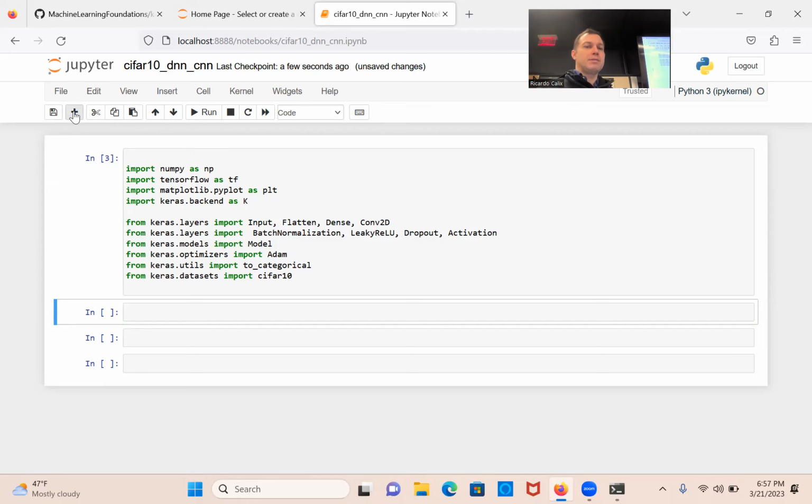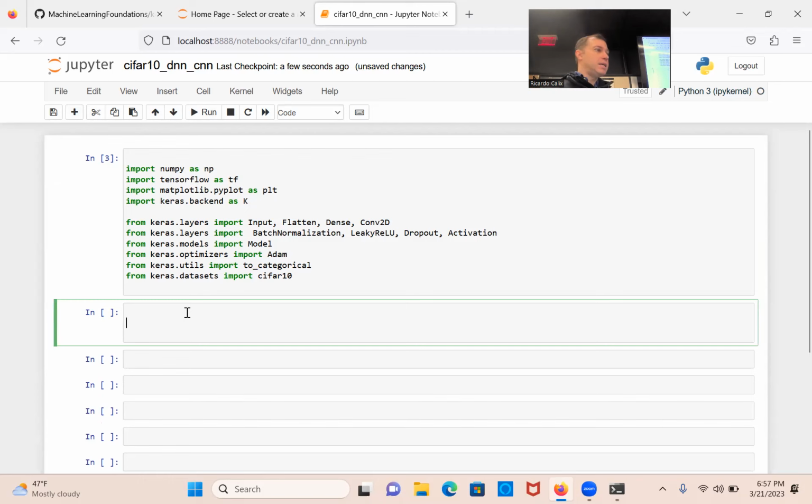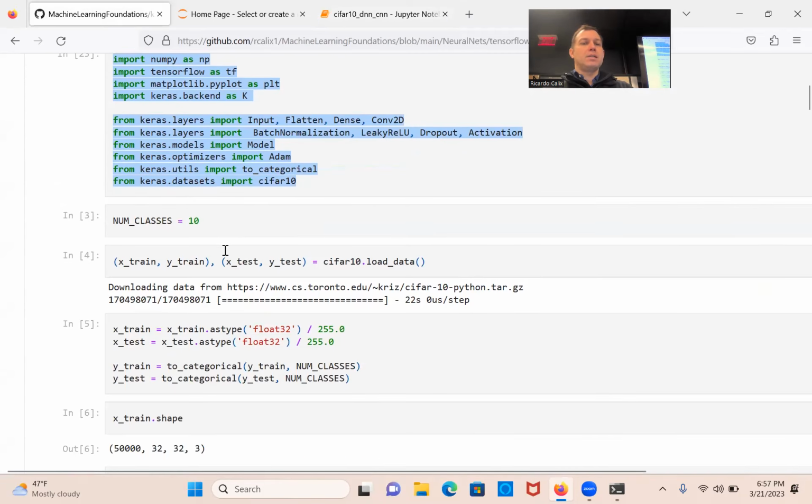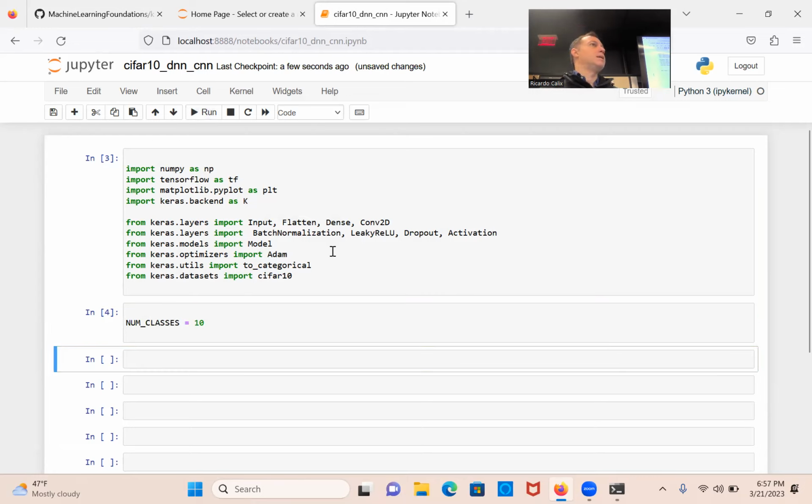So you've got the libraries. I've explained that we're using a lot of these. Then the next thing is the number of classes. So like I said, there are 10 classes. For this example, we can take a look at those. But it's handy to have that as a number, so you can just run 10 classes, okay?